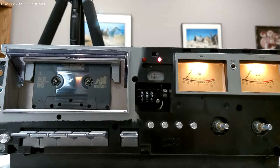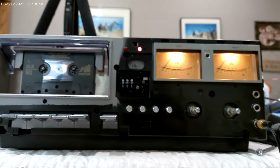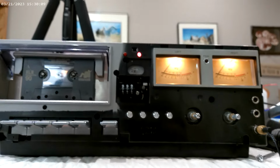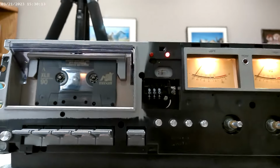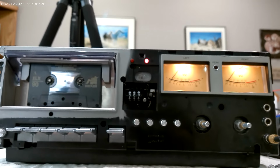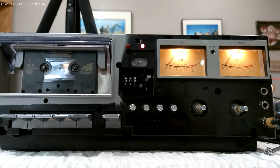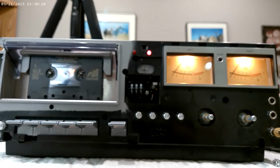But for example, the left channel being out on these, if you Google that, more than likely it's your record play switch being dirty. It's not an electronics problem. It's just old, and you've got to clean it. Well, I cleaned it. It still didn't work. Then we discovered that my source, my great Technics SA700, is having trouble sending out record. That's a whole other story.